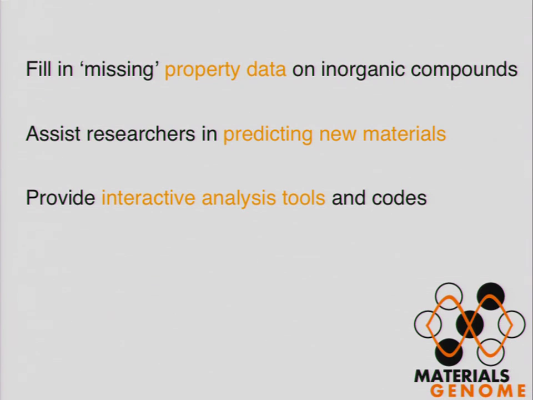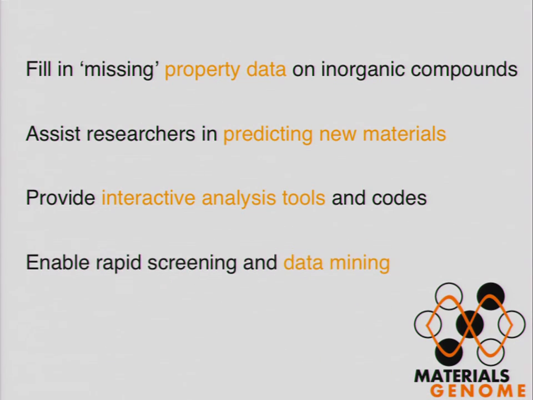You'll see that we have tried very hard to be user-friendly. So you guys who are not material scientists, tell us if we are. You may give us really good feedback on what we need to do better. And enable rapid screening and data mining. So basically being able to scan through thousands of materials, search for different properties, and slice the data in different ways and try to understand which chemistries and structures correlate with certain properties.